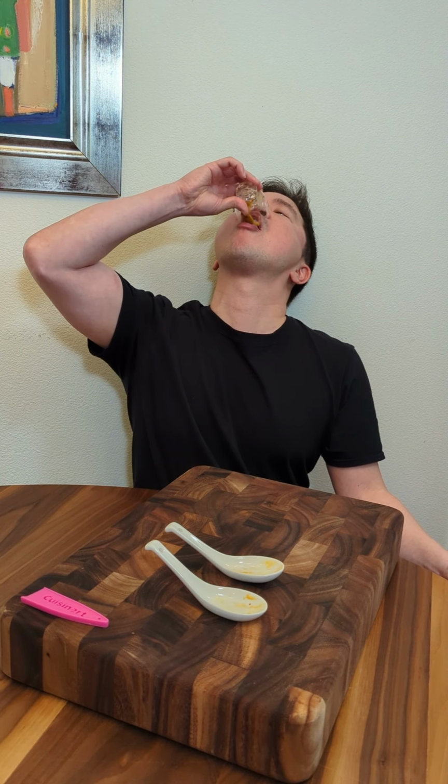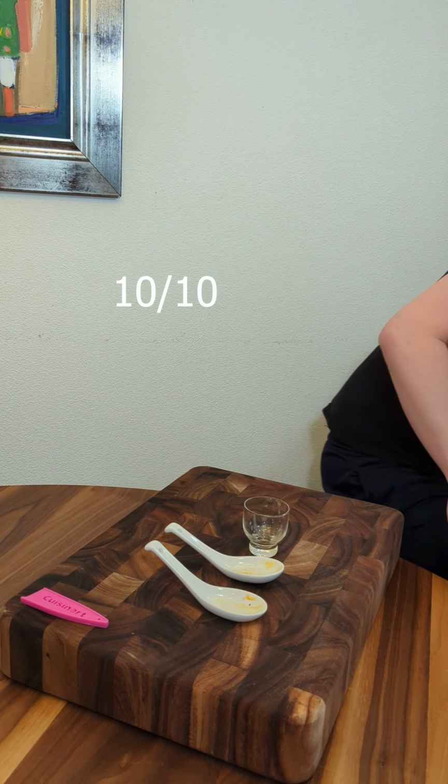Habanero peppers are known for their intense heat and fruity flavor. Oh man, that's spicy. While Thai chilies are known for their sharp, pungent taste, jalapenos have a milder heat and sweet, slightly grassy flavor. The lemon gives it a refreshing twist and enhances the overall profile of the dish. That one is spicy. Oh my god. 10 out of 10.